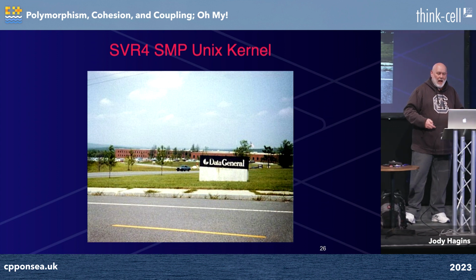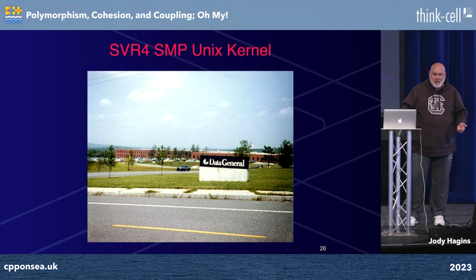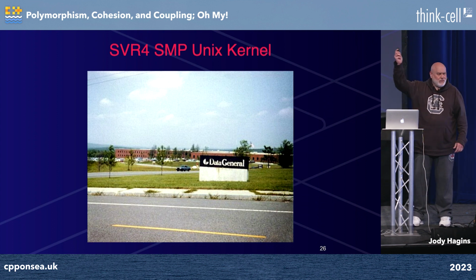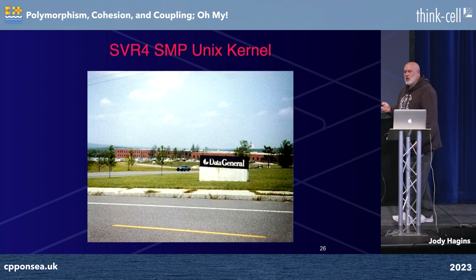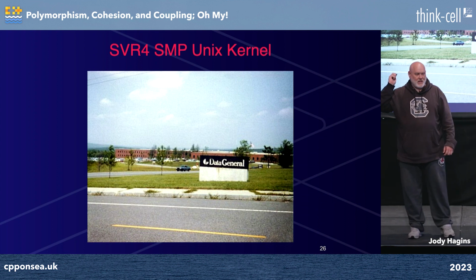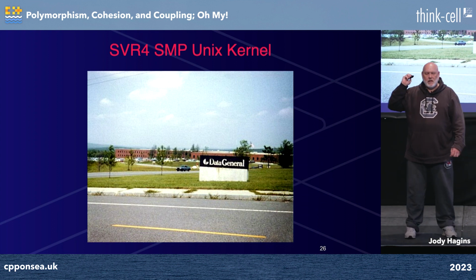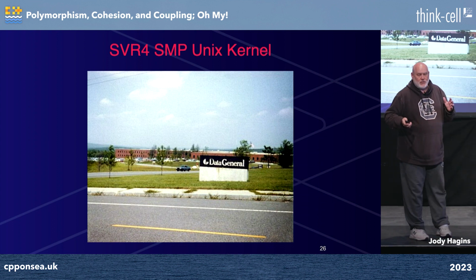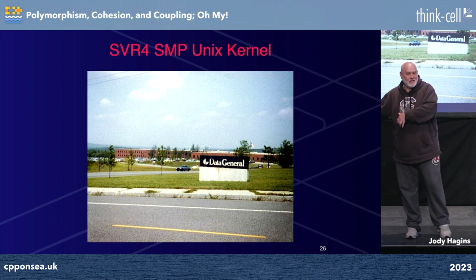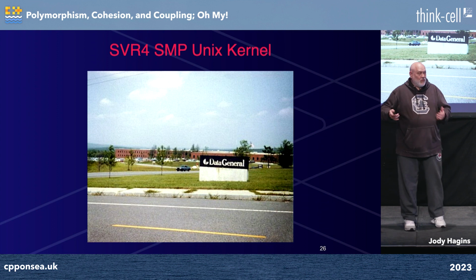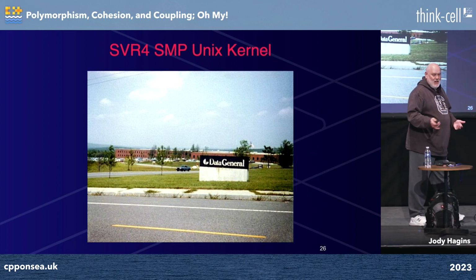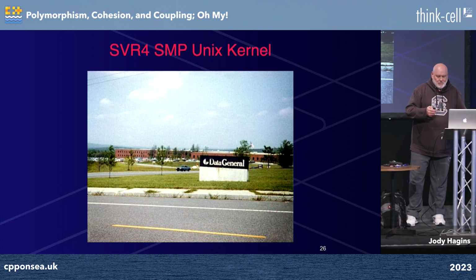So I asked, why can't we write C++ in the kernel? I mean, after all, at that time, we had Cfront. Familiar with Cfront? No, a couple? So here's how C++ started, kind of like what Herb is doing with CPP2. You would take your C++ code and push it through Cfront, and it would transpile it into C. And then you would compile your C code. And so that's how I learned C++. And it was a great way to learn. I really wish Cfront or something like it was still around, because it helped me a lot understand what was going on underneath. So I'm like, well, why can't we do that?